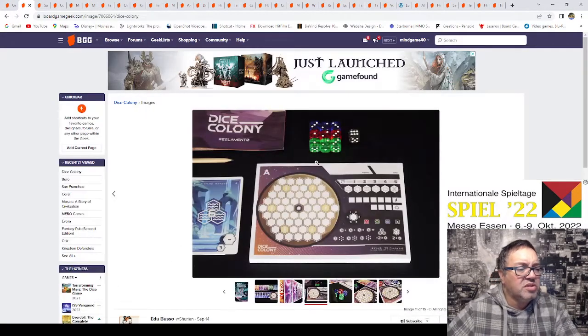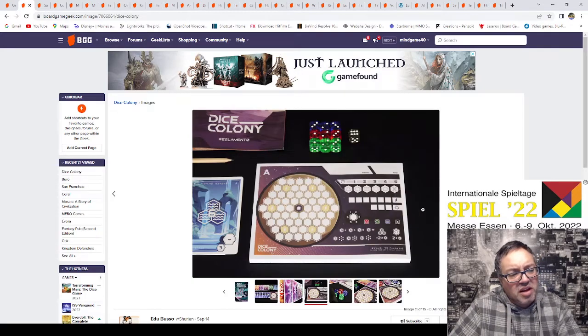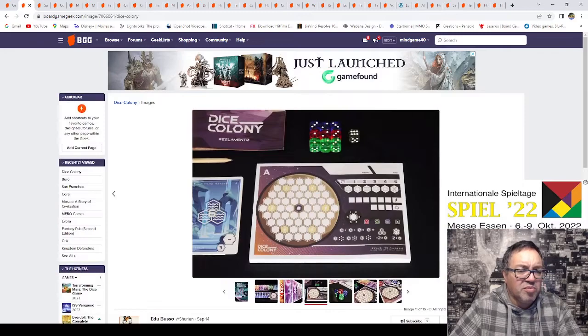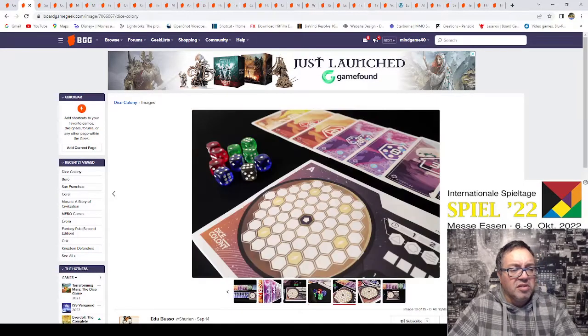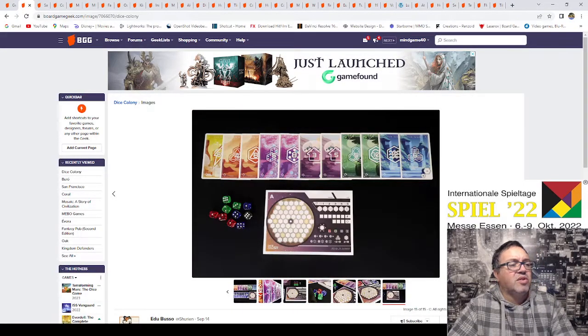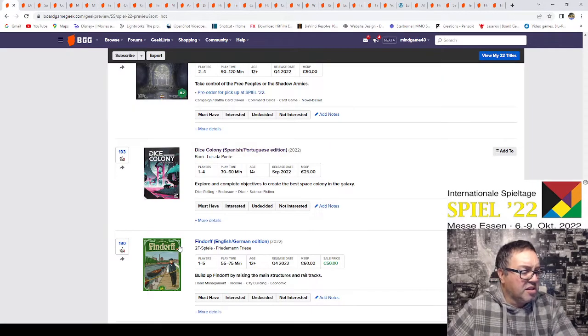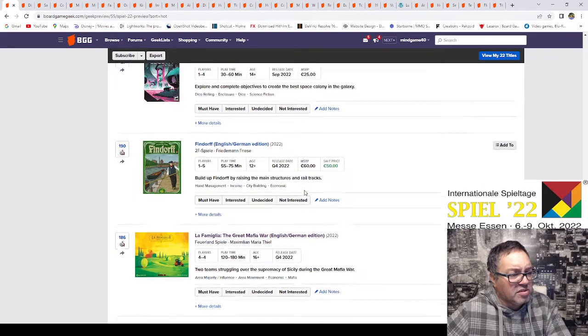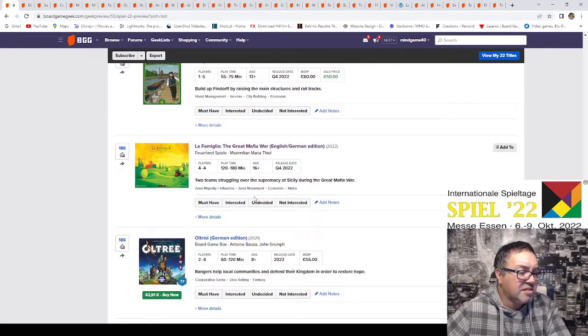I'm curious. Oh, this one I didn't like. It looks very bland. It's a prototype. All components, it doesn't say. I don't like the look of it. The cards are okay, but the board doesn't look that good. Findorf, I'm not really a fan of Friedemann Friese games. Two greens for me and stuff like that.